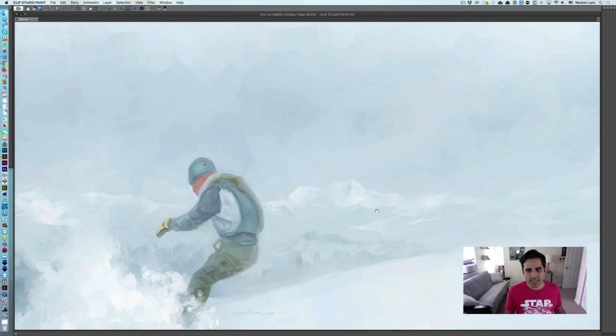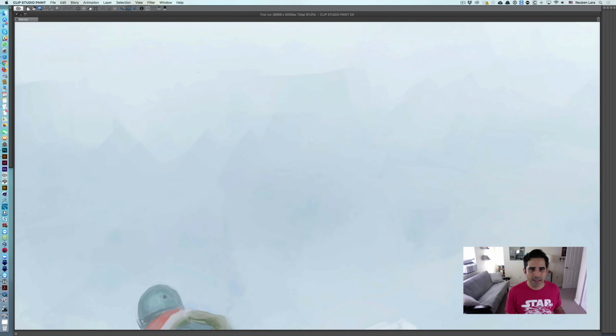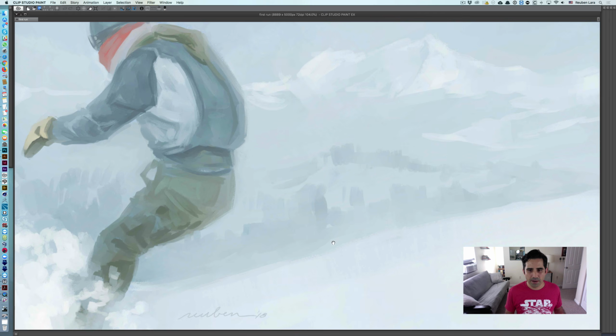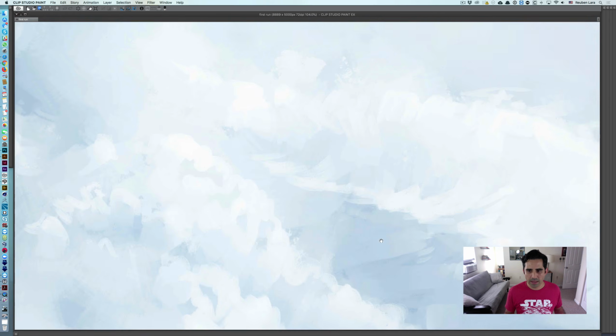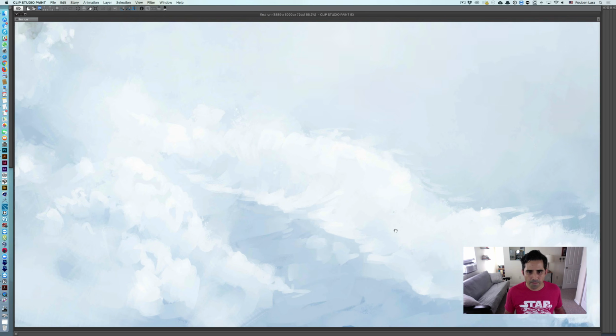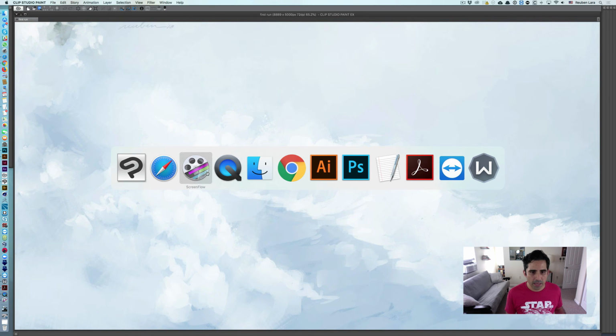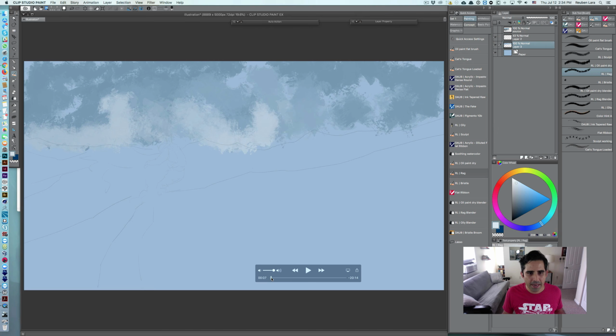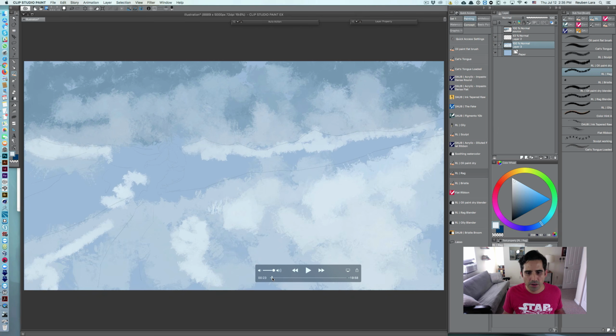What I want to focus on today specifically is this effect where we're taking a lot of blocks of color and just blending between them. We see that a lot happening here in this snow path coming down. All right, I'm opening the QuickTime movie, and this is what it looks like. I start with a blank canvas, and you can see my initial stages here. I'm scrubbing through a lot faster than what it plays at, by the way.